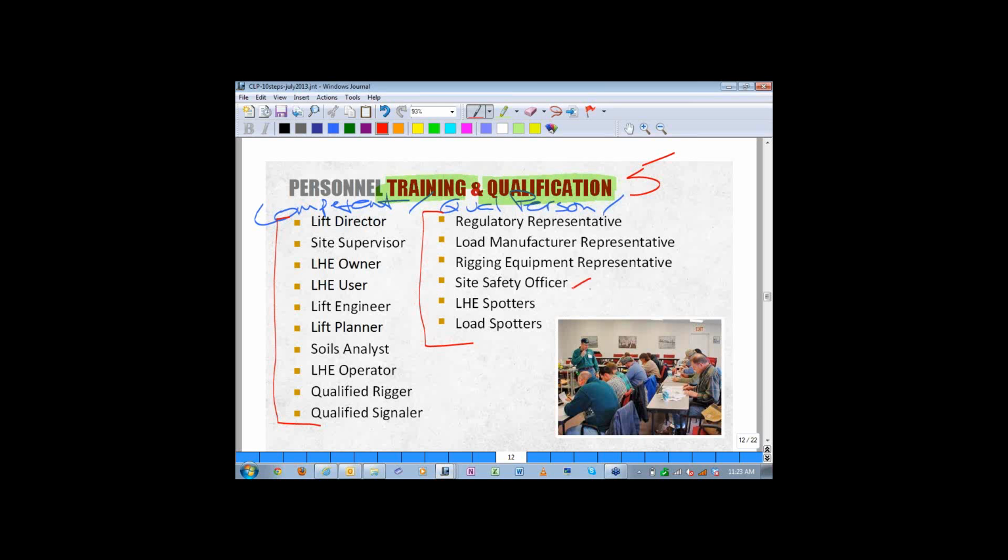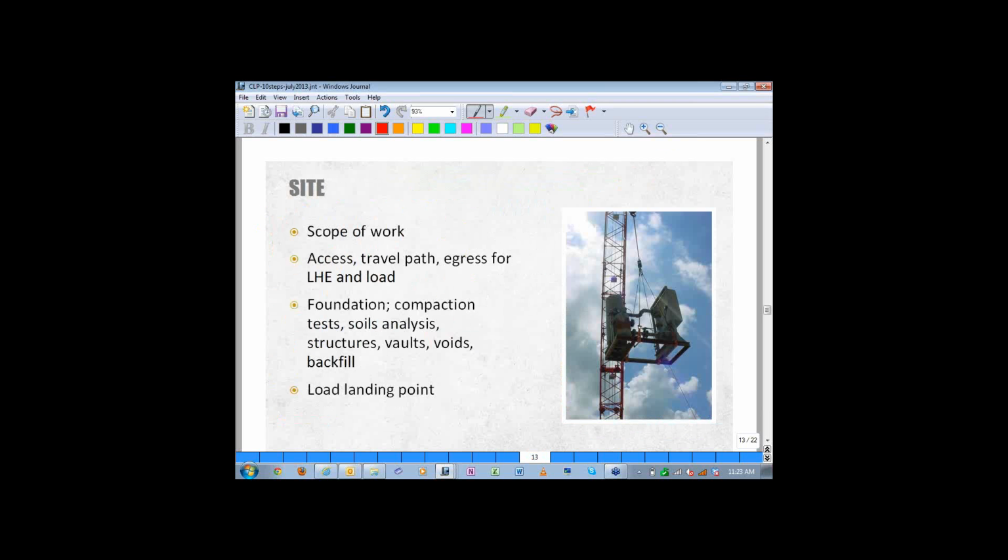Even a site safety officer, I know it sounds a little crazy, but as you'll see at the very end of this, emergency action plans need to be reviewed, and travel of pedestrians, travel of vehicles, all the items that might be involved in the plant for small shutdown sections or areas that are purged to help ensure that we don't have volatile product going through lines and things. So, the people side is definitely an issue, and we want to make sure that we've got the right folks qualified doing the right things.